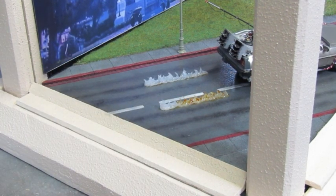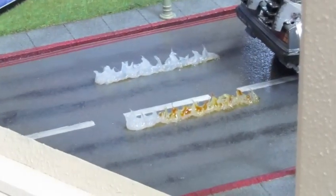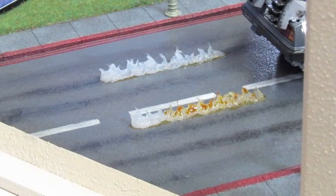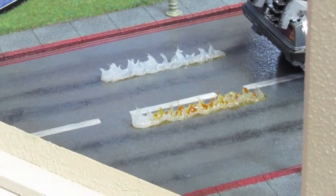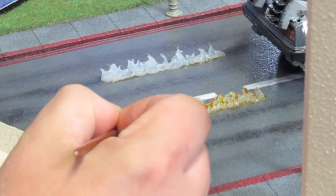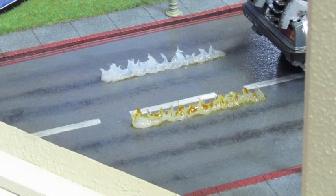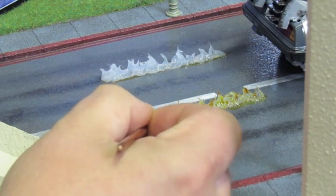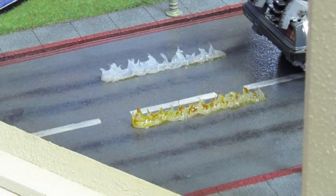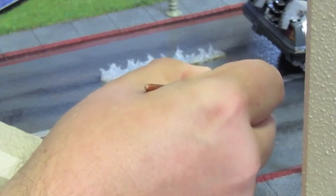Yeah, just give it a good coat, let it dry, and then apply another coat to it. Just zoom in a bit more so you can see those heavier patches as well. So hopefully it'll all become uniform, and hopefully it'll look nice. I'm definitely happy with the way it is looking. I want to try and do as much of a coat on it as possible. I'm going to have to go around the other side in a minute and start applying it again.